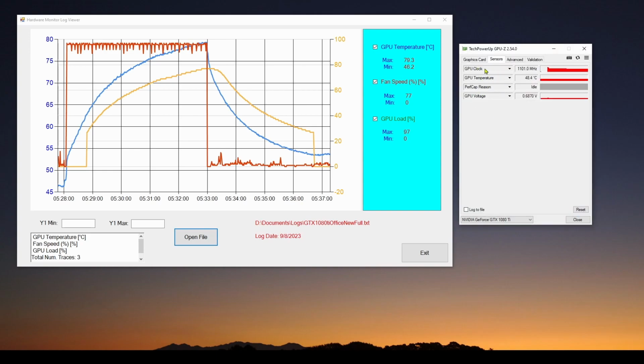And here is an example of real-time data gathering for my GPU, where I've got the GPU clock, 1100 megahertz, GPU temperatures, 49 degrees C, performance cap, we'll talk about GPU voltage. And this is real nice to give you an immediate indication of what these values are.